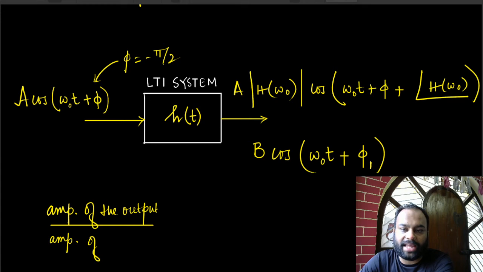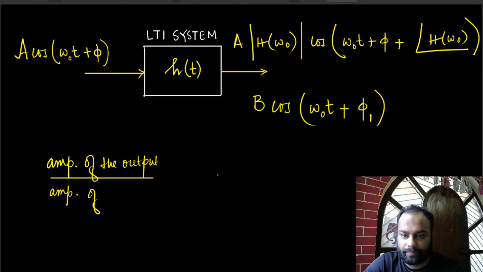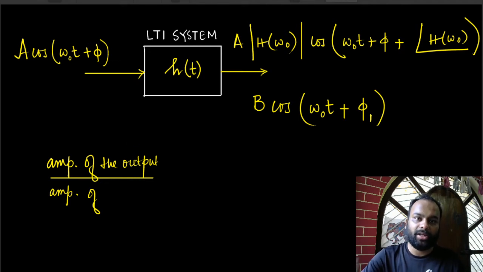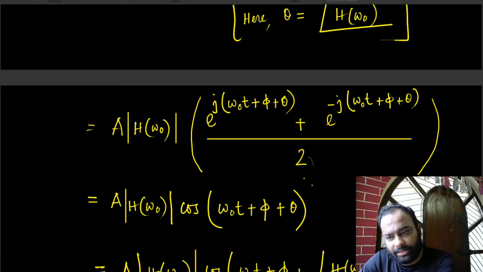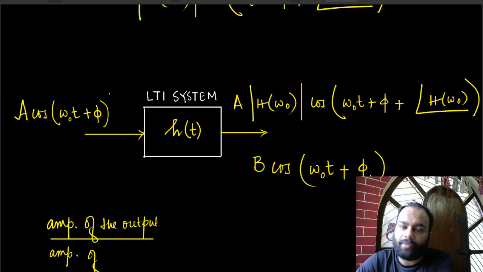You can just do the same derivation by putting phi equal to minus pi by 2. The same thing will happen, so it does not matter whether it's cos or sine or anything. You could start the derivation with that. You would have a pi by j and a minus sign in between, and that j will remain and appear here, and the minus sign would appear here. Same thing. And of course, as electrical engineers, you can always change the phase angle.